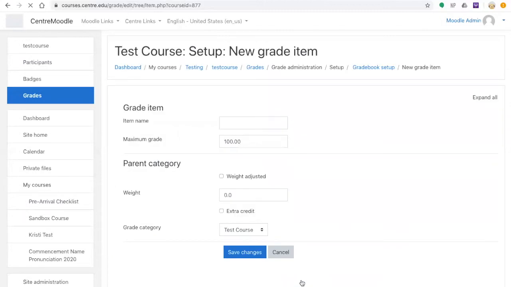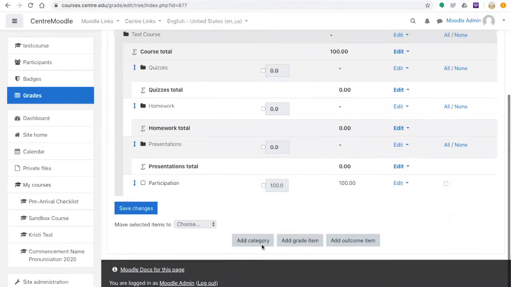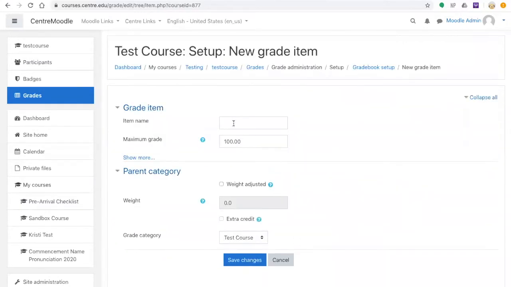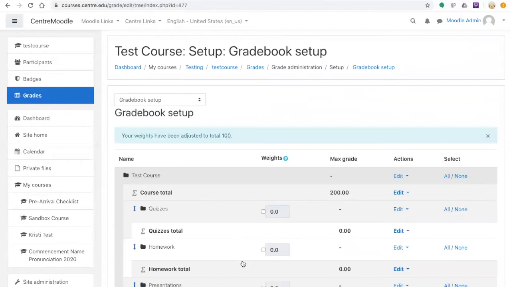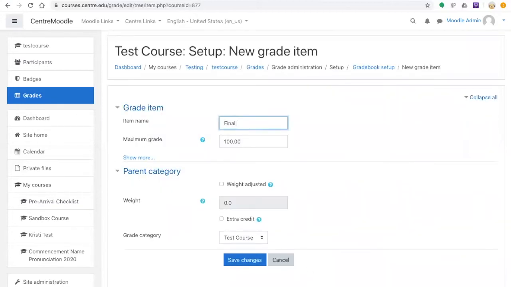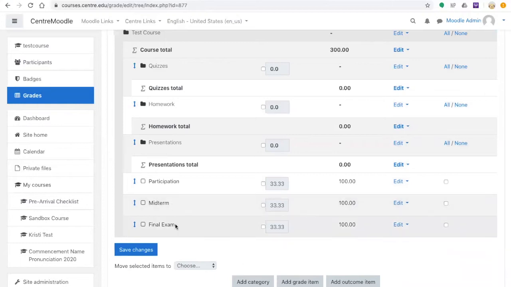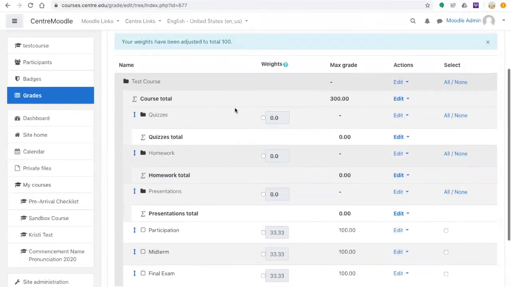So I'll create a grade item here for participation, and another one for the midterm, and for the final. So now I have all of my individual items and categories that are going to make up my entire grade.